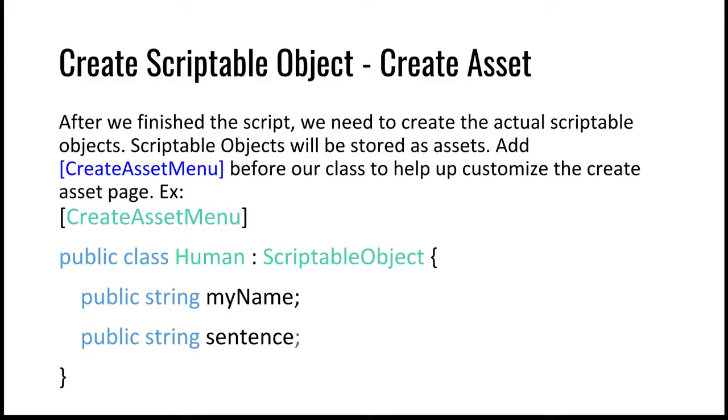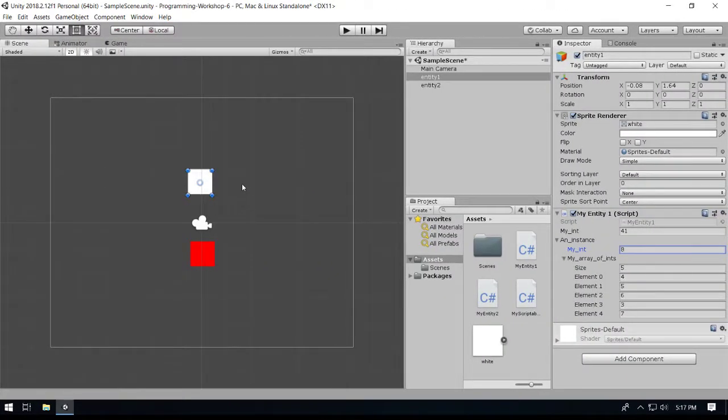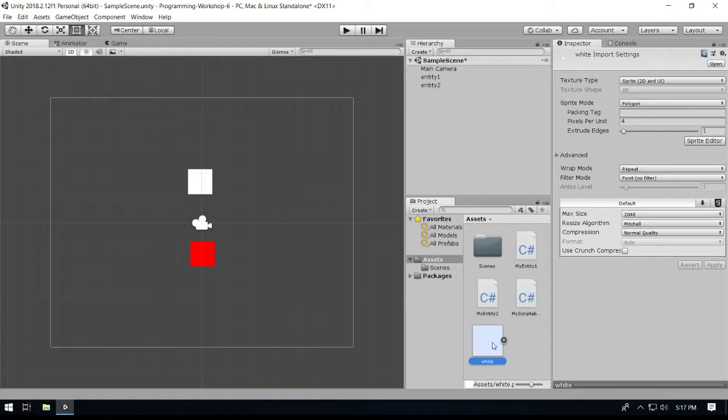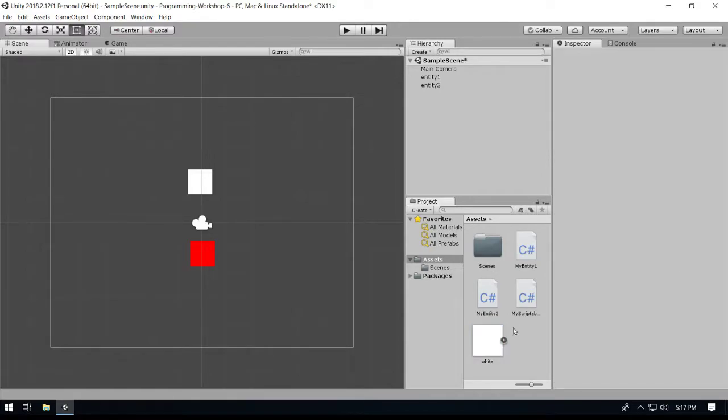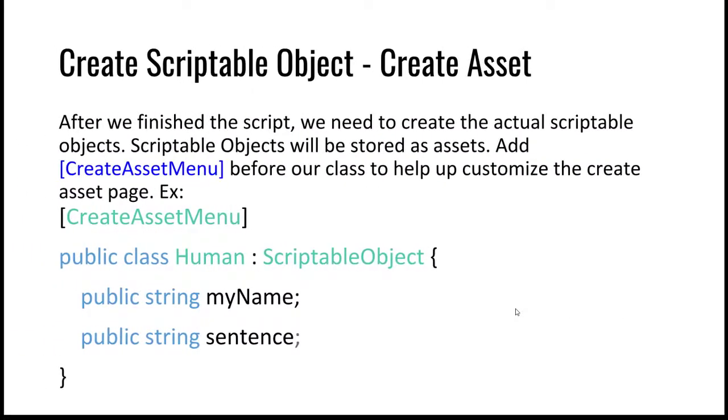This is a really advanced behavior, but basically we have our assets down here, like this white square and everything. And what we're doing with this scriptable object is describing a new kind of asset that we can make. And that asset is going to just store these variables.